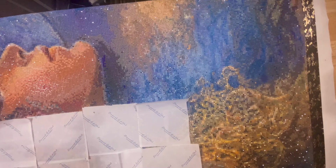Also, whenever I had gotten this, it was suggested to take off the double-sided adhesive and to go ahead and replace that with release paper, which I did, and it's worked fine. But that's something else that I will not do again in the future. I will keep the release paper on there until I complete a section. I also know now about what size sections that I want to do, so that's going to be helpful going forward as well.